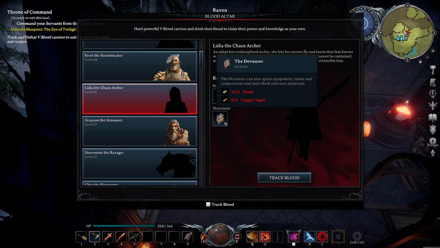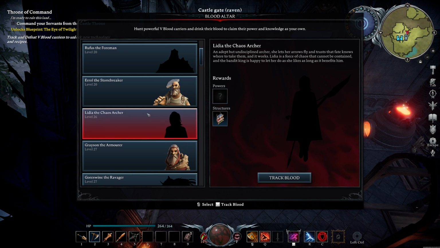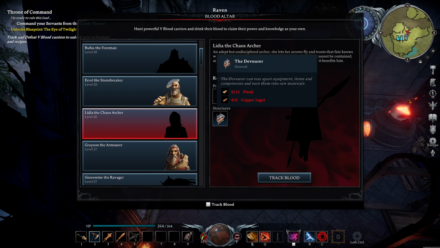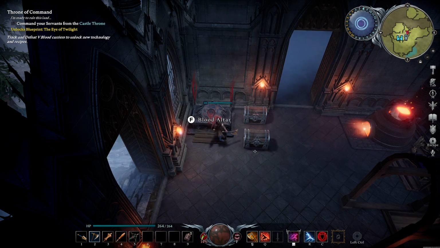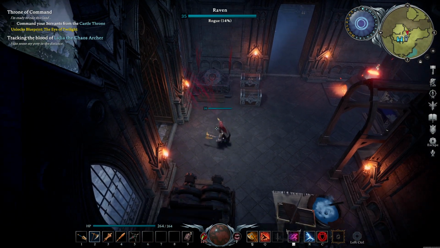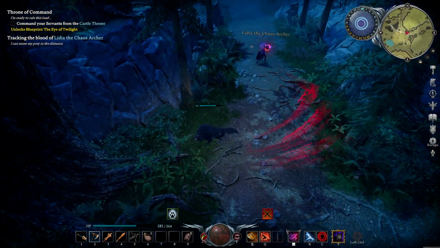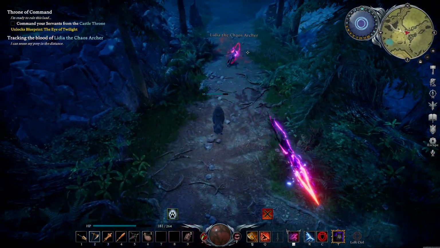So I feel like we should go after some of these anyway. I don't know where these people are at, and we might have to explore for a while, but I want this one anyway, because that allows us to break down some of the things that we get duplicates of, like the books that we have, and then we can get paper or whatever else for it. So I feel like that might be good. So we're going to track Lydia, and I'm going to go and find her. At least I'm assuming it's a her. All right, I actually found her right in the middle of the path, so that's kind of cool.